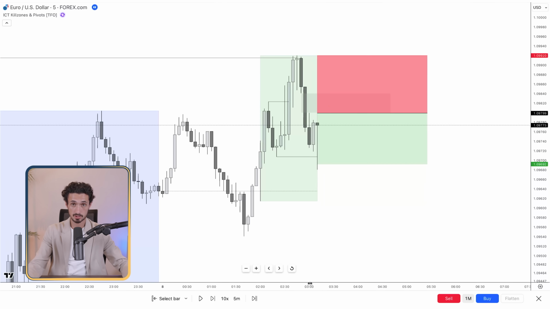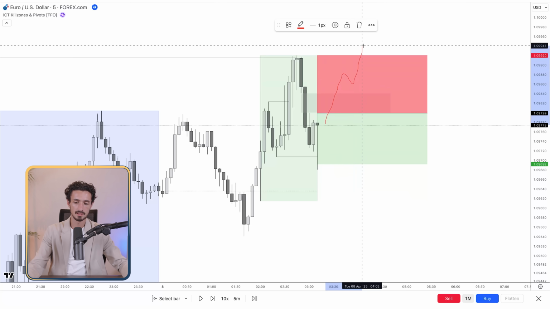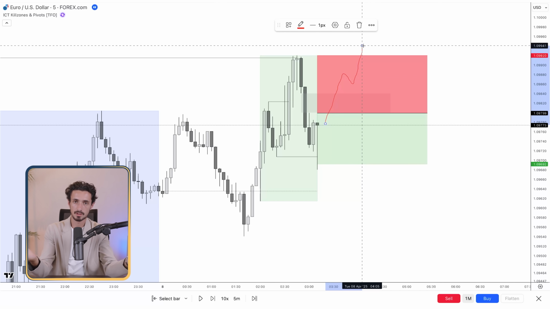My stop loss, and your stop loss, should always be placed at a place that invalidates the trade. If price trades above this high, that trade idea is over. I no longer expect this specific trade idea to play out. So why would I want to have my stop loss any higher than that? Stop losses are always invalidation points.